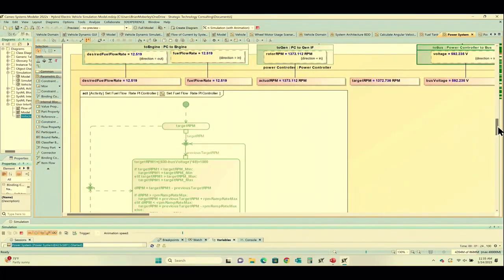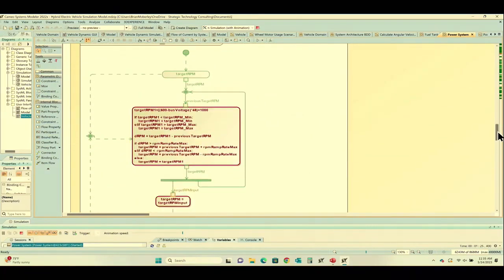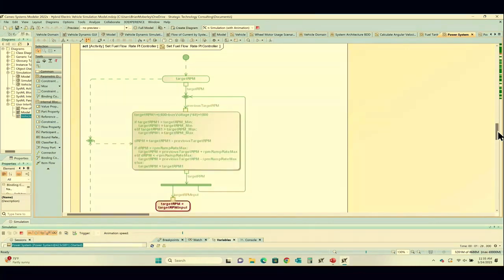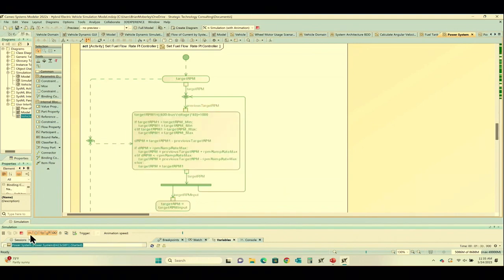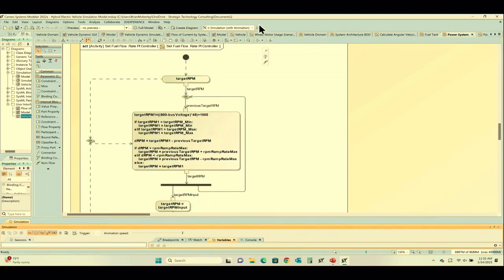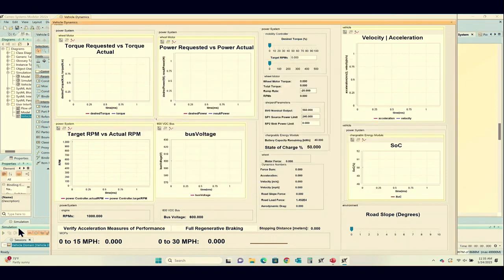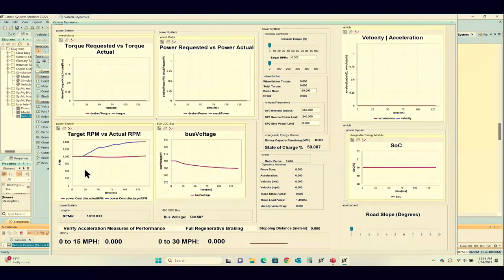Getting down here to the PI control loop, as I mentioned, this entire loop happens at every time step, and its whole purpose is to cause the fuel flow rate to come up, but in a nice stable fashion. Let me show you what that looks like in the graphical user interface. When I run this in silent mode, we won't see the animations in the diagram, but you'll see all of this here. The result of that activity diagram will be this right here, right?